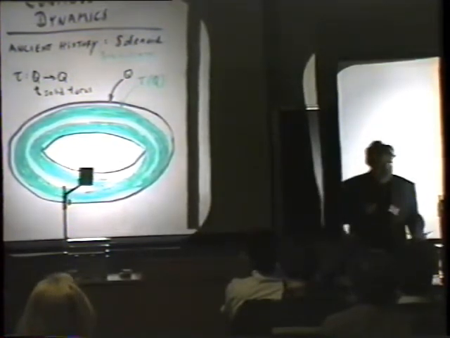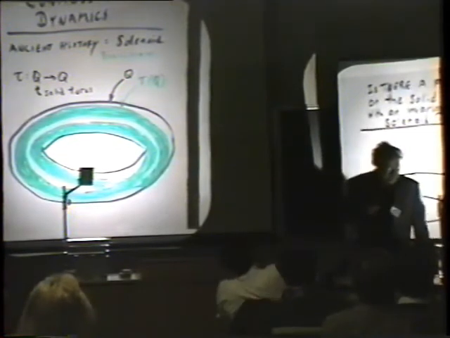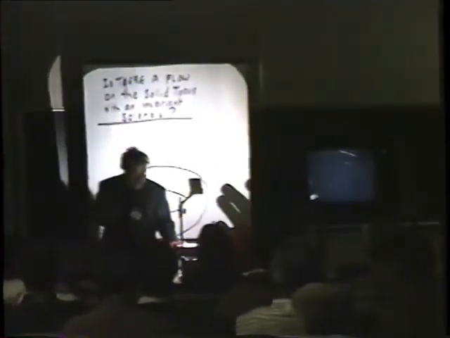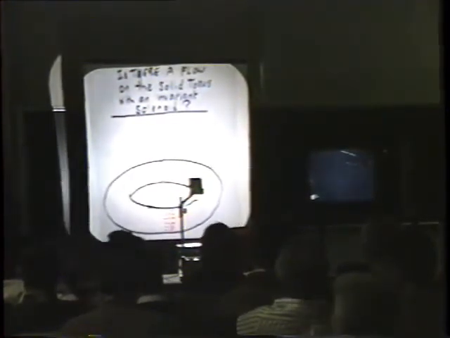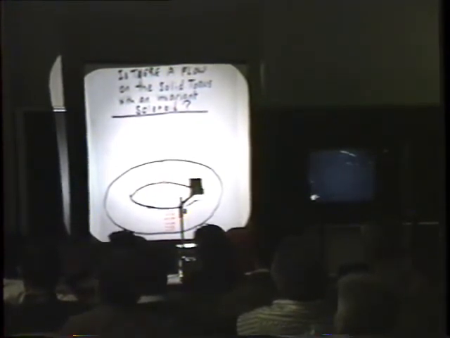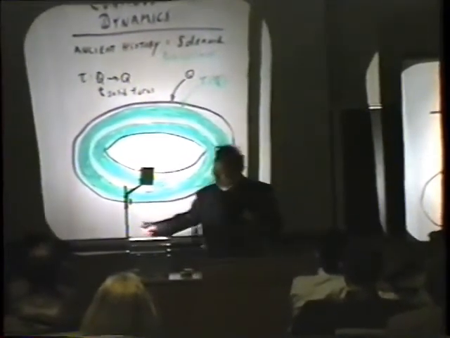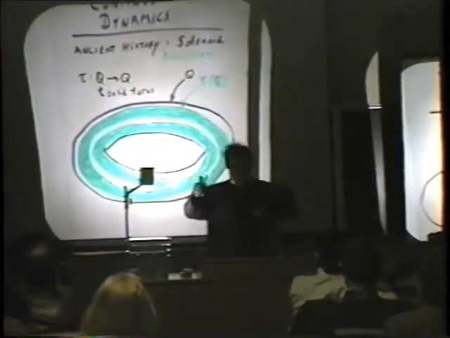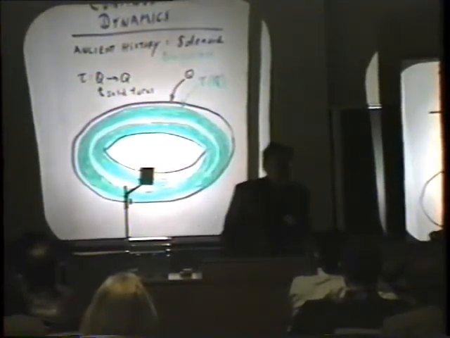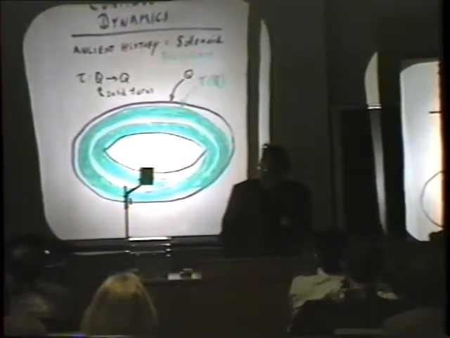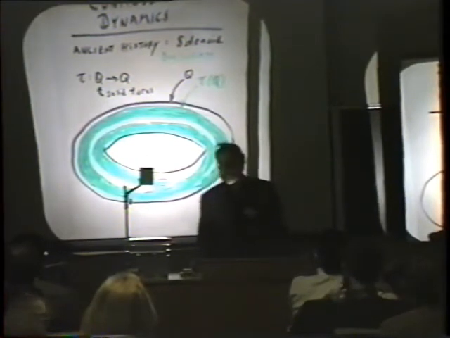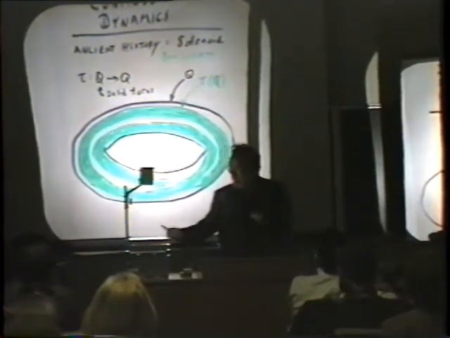One question which a number of people have looked at is, is there a flow on the solid torus with an invariant solenoid? Now, if you're talking about a reasonably smooth torus, you can show that because of the wrapping, and if you make some assumptions on the uniformity of the sizes of the annuli as they go down, there is no flow that's C3 or something like that. So one might suspect, incorrectly, that the answer is no.